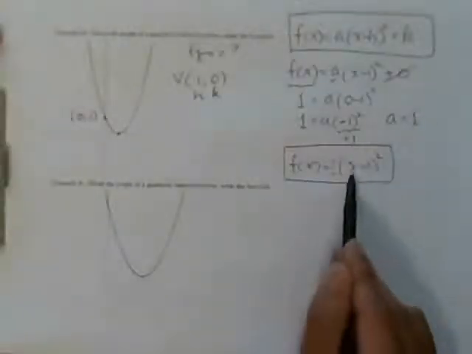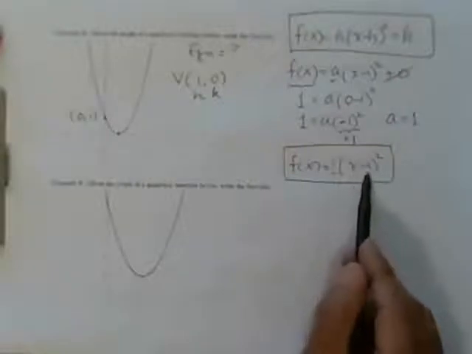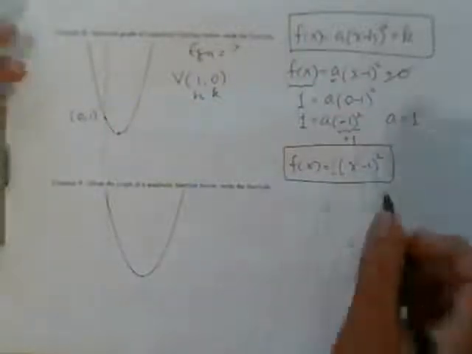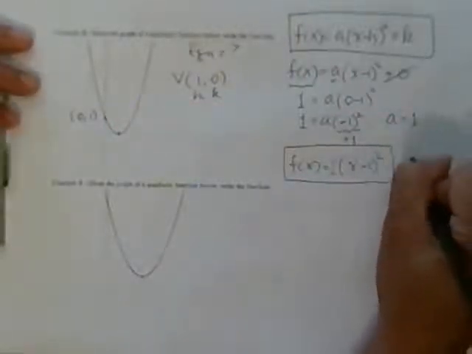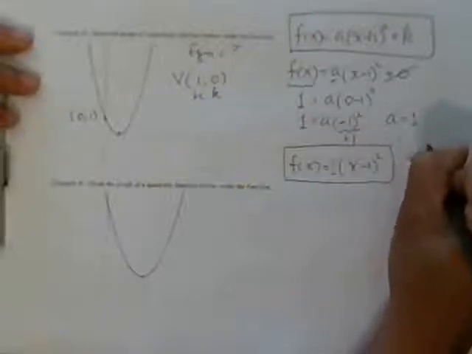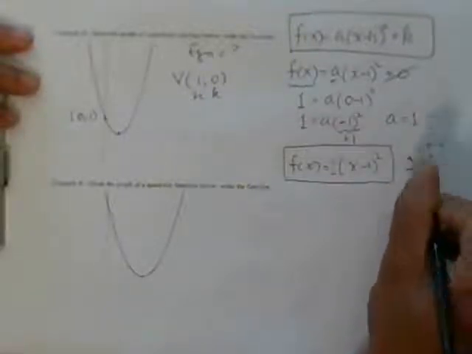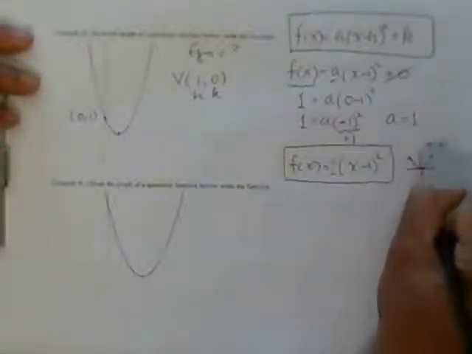Another thing to note is it looks like it's a standard form. Move to the right 1 unit. You should have learned about this last chapter, right? Chapter 2, I believe. So this function is kind of like the function y equals x squared. And then if you shift it to the right 1 unit, it's going to be y equals x minus 1 squared. That's shifted to the right 1 unit. Okay.